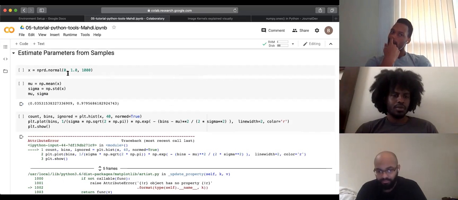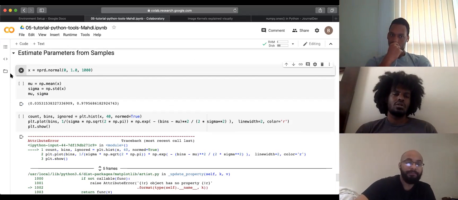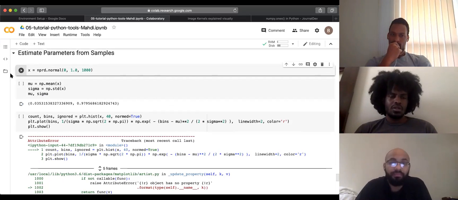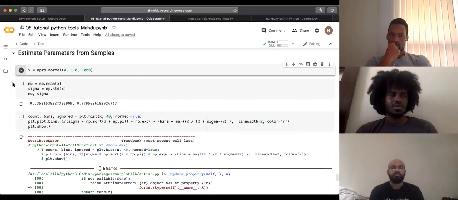Okay, estimating parameters from samples. So this is, if I remember correctly, isn't this the thing we just did in the problem set? If you have a subsample of values and you don't actually know what the distribution is, this is how you figure out the distribution from your small sample of parameters. What was that called?